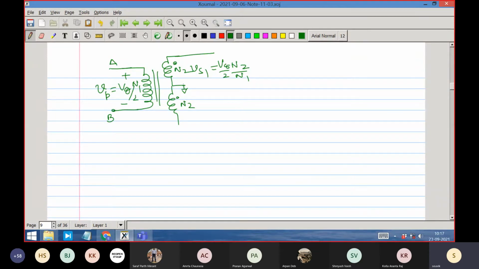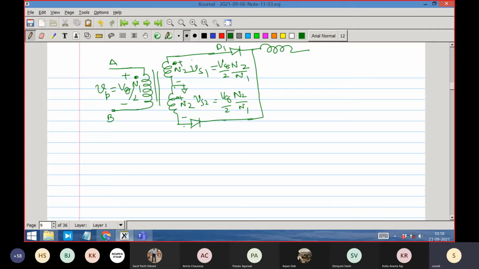And the same voltage, look at the dot convention here. So this voltage Vs2 is the same as Vs1 with this convention of plus minus. We'll always use this convention of plus minus. So this is Vg by 2 into N2 by N1. With this, this positive voltage forward biases the diode D1, and the inductor sees it, but reverse biases the diode D2. Diode D2 is reverse biased, because with respect to this point the potential is negative, and they are combined together.